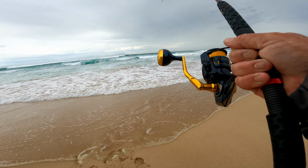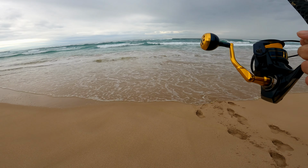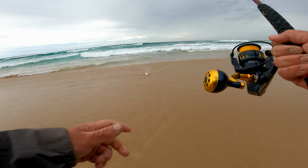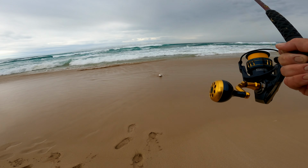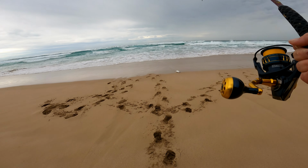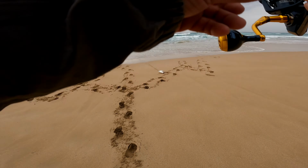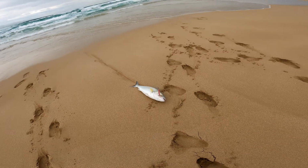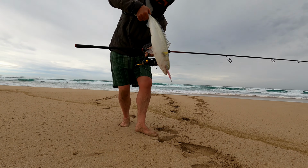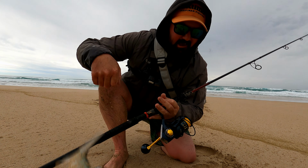Whoa, that's a really nice fish. Right in the surf, but I don't want to pull the hooks out of him. Up you come. That's a ripper. Yeah, check him out. That's a hog. That's what we wanted. Beautiful surf salmon.